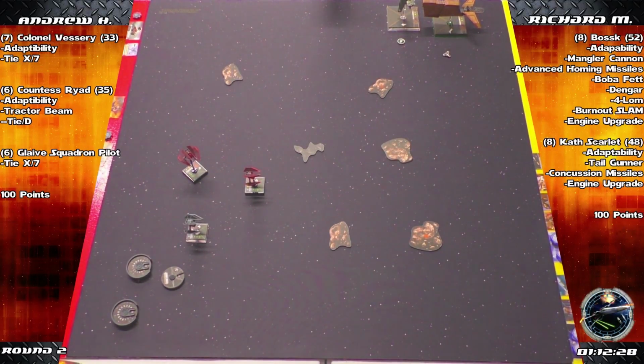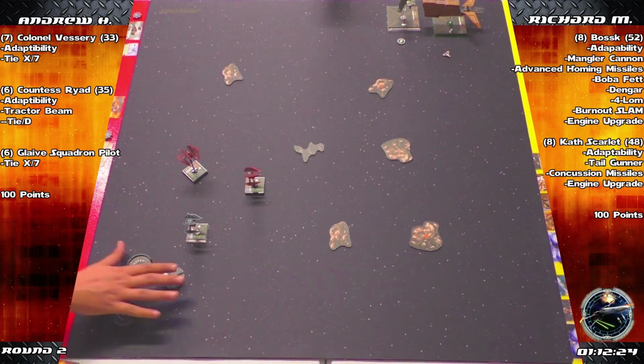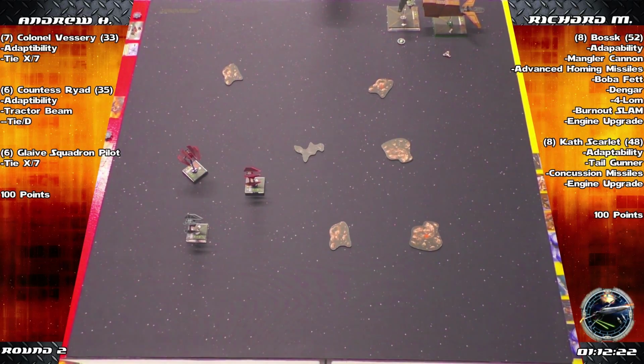Kanan will have to decloak at the start of the activation phase. He will just grab a focus token. Right, just to walk through: start of the combat phase, I will pass my focus token to a friendly ship at range 2.